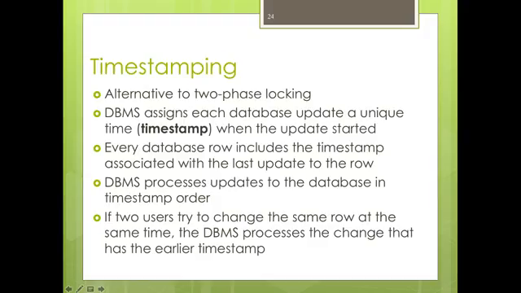Another way to prevent these update problems where we have the lost transactions is to use what's called timestamping. What a timestamp does is it puts a unique date timestamp on each record whenever it's added to the database. This is kind of like a combination of batch processing and our two-phase lock. When the record gets written to the database, the system will automatically add a timestamp column to every single record that's there. Now by default, MySQL does this for us. Some of our other systems we have to manually turn it on.